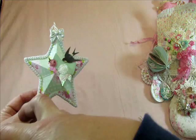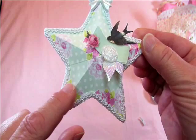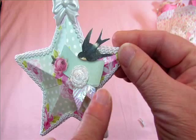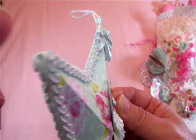And then these Tilda, oh my gosh, it's so hard not to totally embellish like a maniac like I usually do. This is a three-dimensional star that I created. And again, it's done with the Winter Memories. And here are some die cuts from the paper collection. And I just added this little flower and then these little iridescent leaves, very pretty.